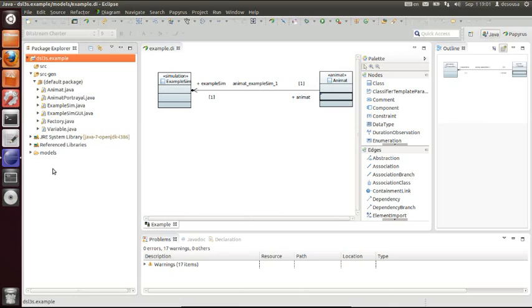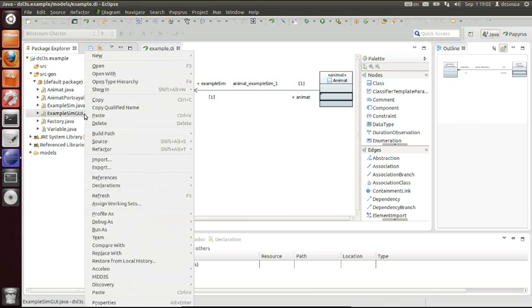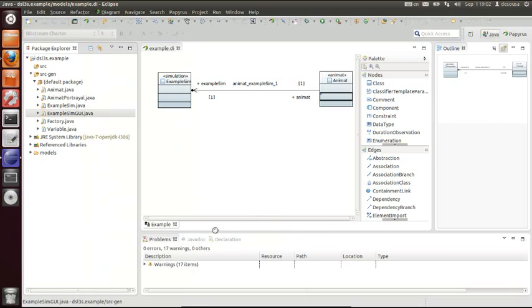It has the default package, and here we have our Java assets. So again, I won't go into details. This is basically a Mason program, and to run it we have to run the Java class that ends with GUI. GUI means graphical user interface, and to run it is relatively simple. We right click on it and then run as Java application.